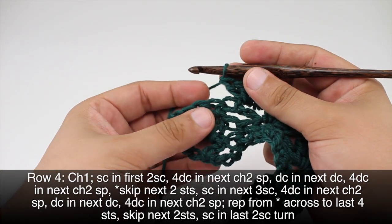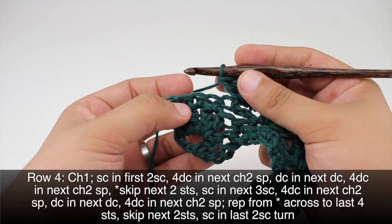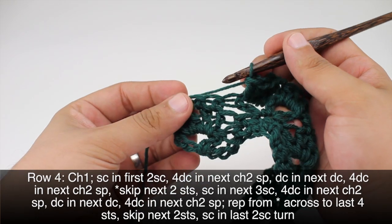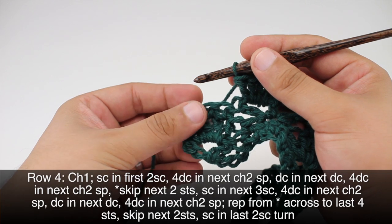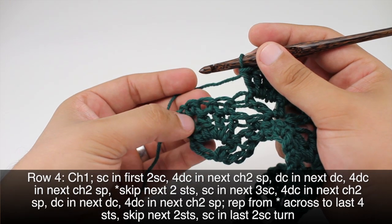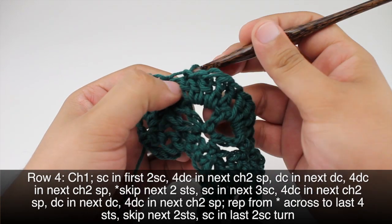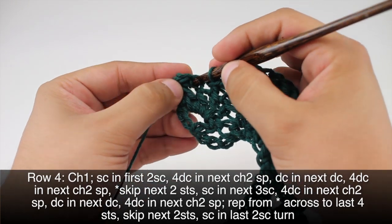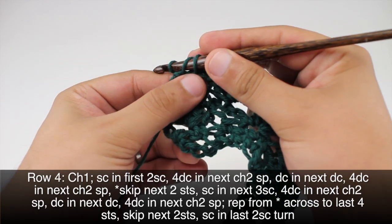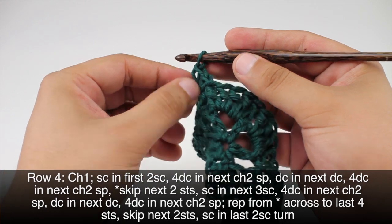And when we reach the last 4 stitches in our row, we will skip the next 2 stitches, 1, 2. We will do a single crochet into each of the last 2 single crochets. Okay, and then we will turn our work.